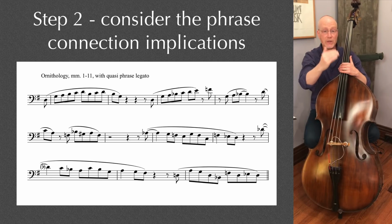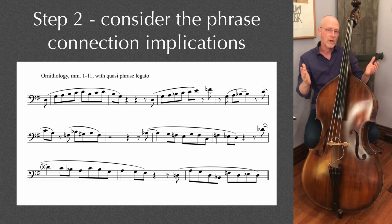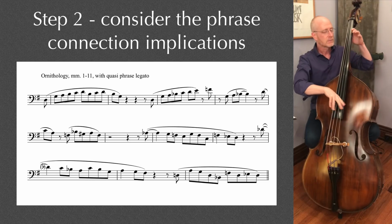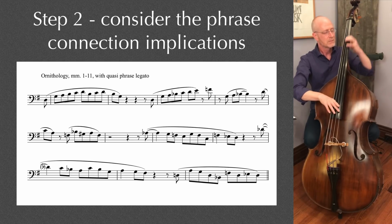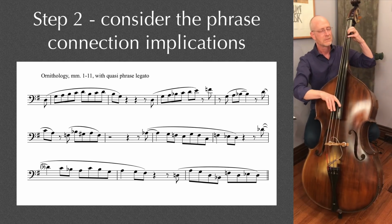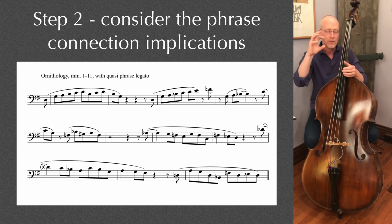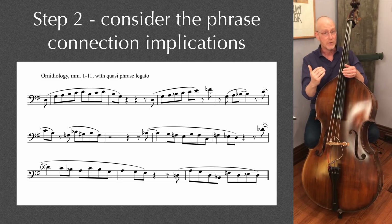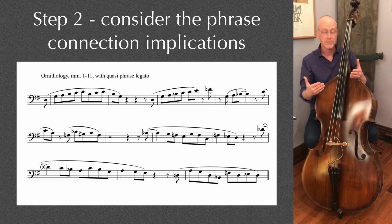A student who's thinking of it this way, instead of machine gunning their way through it, might be more likely to use some soft articulations. So that even if they are articulating every note, they're articulating them in a very musical way. Not everything even, not everything the same dynamic, not everything with the same importance, but articulating them with the overall phrase in mind. And that is a huge step towards getting a more lyrical, melodic concept for jazz players.